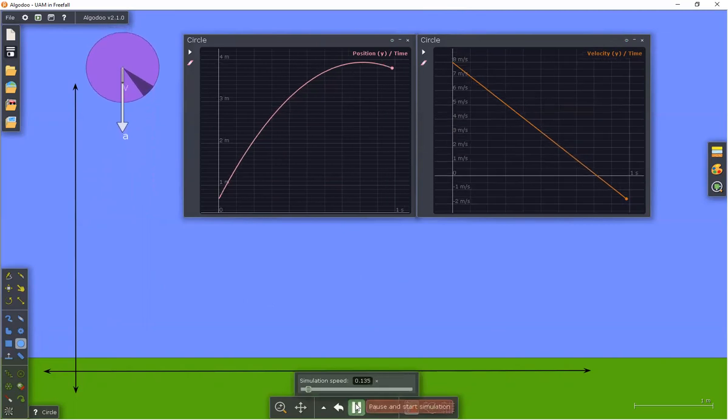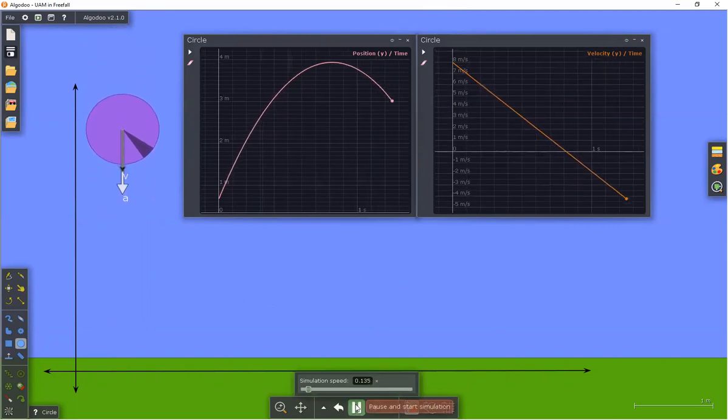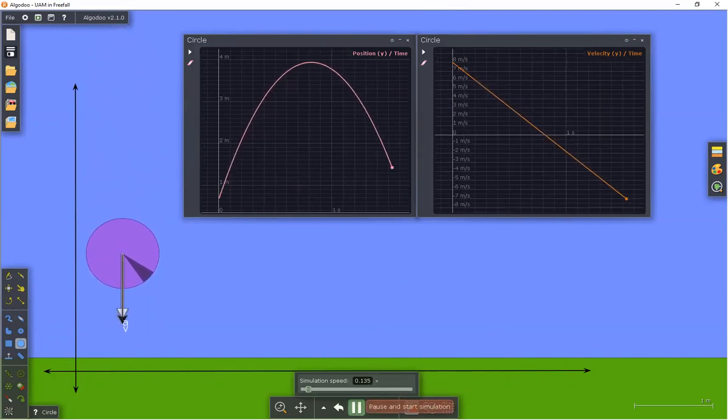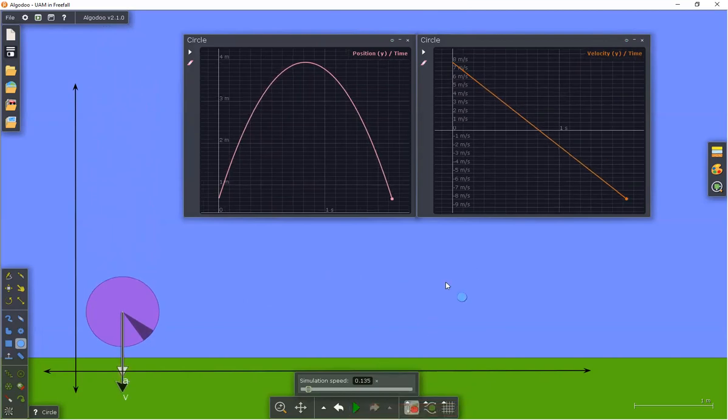And then it starts speeding up in the opposite direction, now that the acceleration and velocity point in the same direction. But the motion graphs, again, look identical. And an interesting note here: Galileo is considered the father of modern science. Galileo was the one that first studied motion in this way by trying to produce graphs.